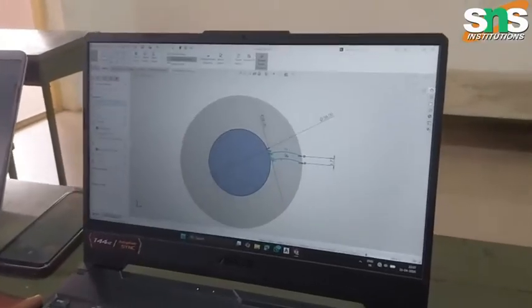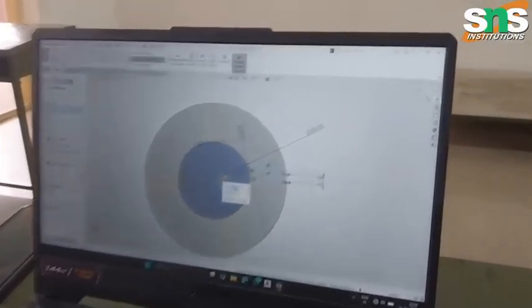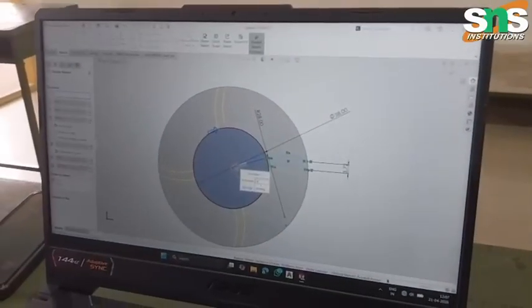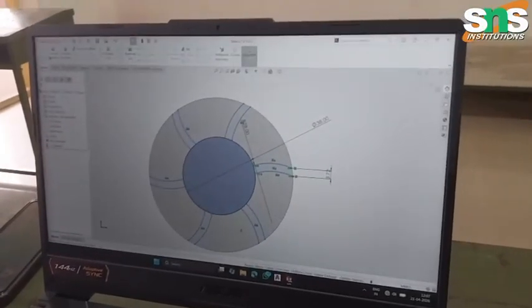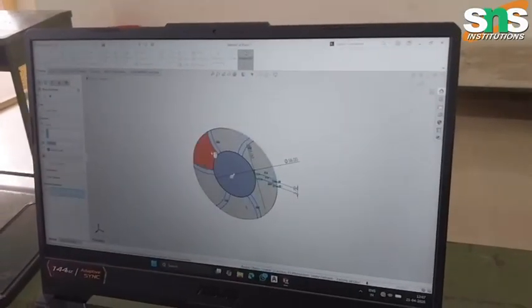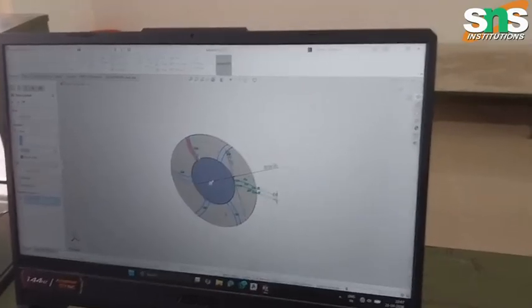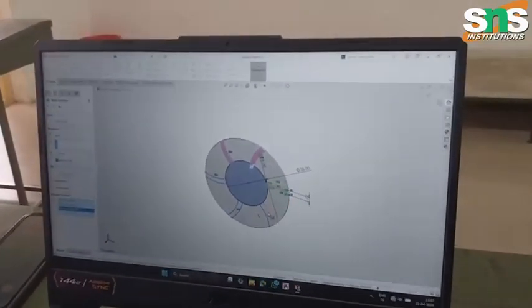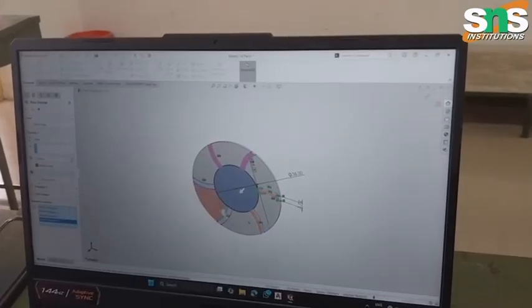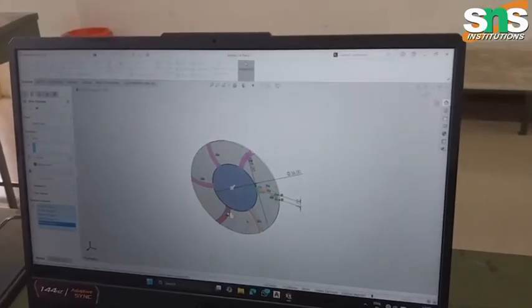But in SolidWorks, editing in the middle of the design is quite possible, as in Fusion 360. If you want, you can also make animations in the final step. That was a complicated design, and it is quite well drawn.